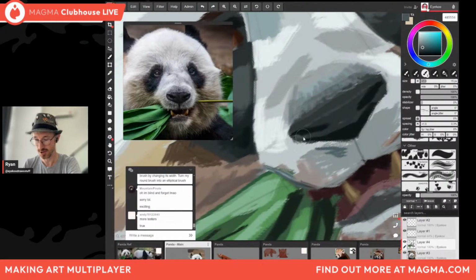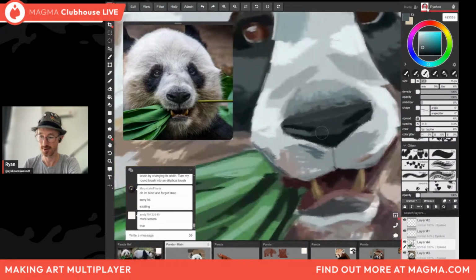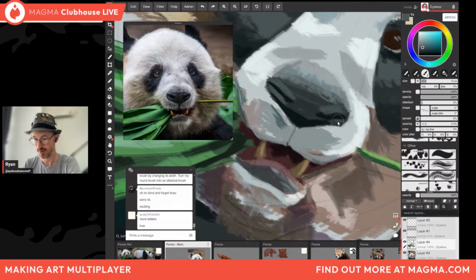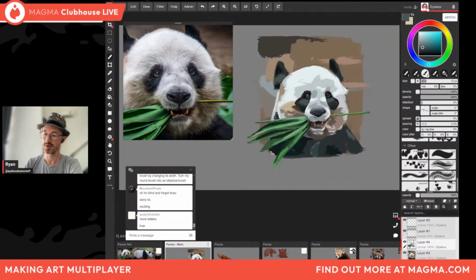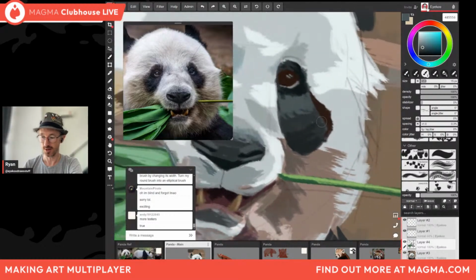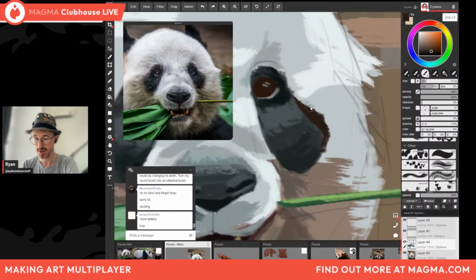Oops, wrong direction. Yeah, we also have this hair and fur brush, which is one of those things that's easy to get excessive with, but it's a nice way to transition on the edges.